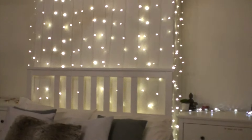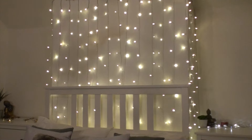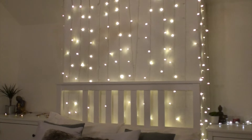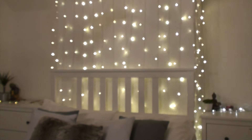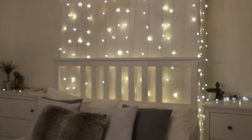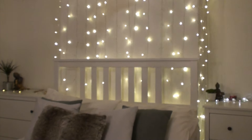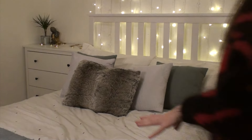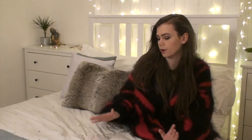Now on to my bed area. I get tons of questions about where these lights are from — they're just from Amazon, I think about £25. In the new year I'm actually planning to hang up a mandala sort of thing around there, which I think will look really cool. I already have one but wanted to keep the current look because it seemed quite Christmasy. You can also change the light settings. For bedding, I usually just have plain white bed sheets but these were the only ones I had clean.